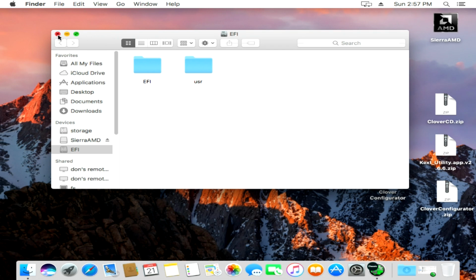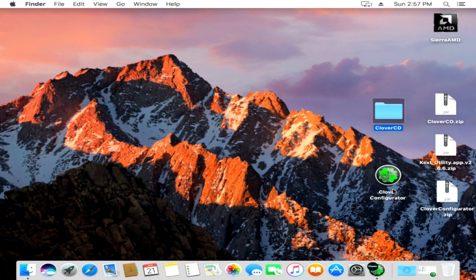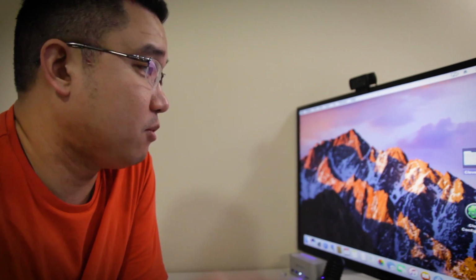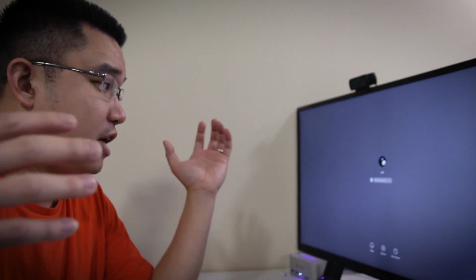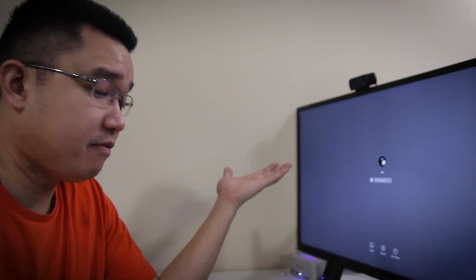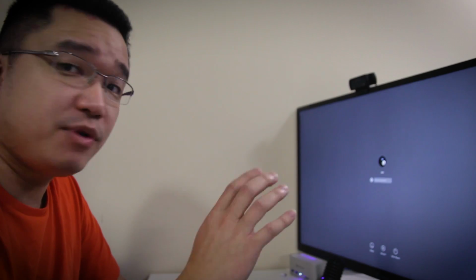So yep, we are pretty much done with that step, and we should be able to reboot and go right into our desktop without having to use the USB anymore. So we're gonna give that a try. All right, now it's booting up from our own hard drive. I didn't have to do anything. It booted right up from the hard drive. I didn't have to use a USB to boot it. So we're good. We're halfway through basically.